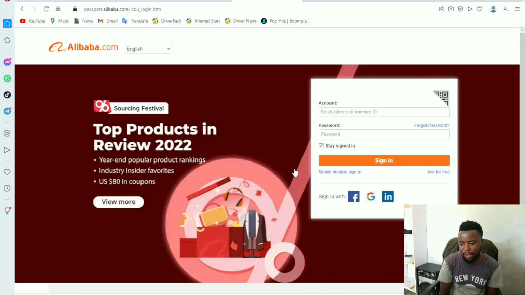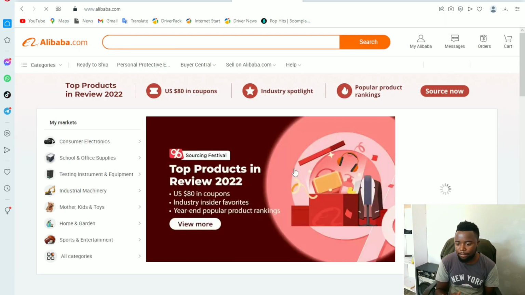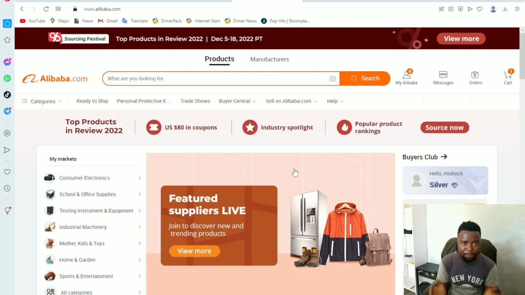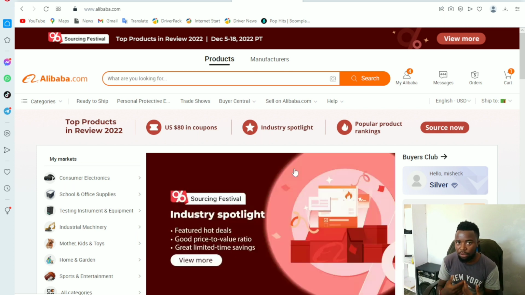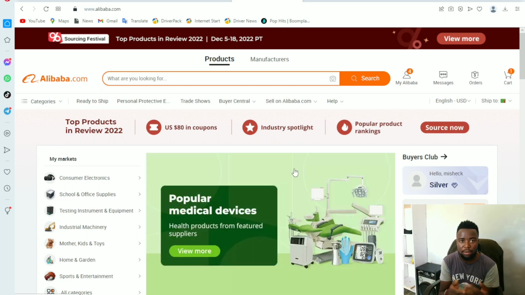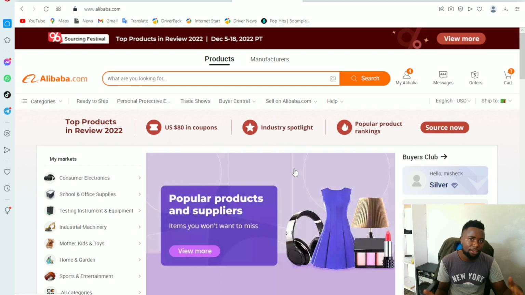One thing you should know is that Alibaba is a wholesale online store. Usually you buy things in bulk when you are dealing with Alibaba, so you have to know that some products may require you to buy in large quantities. They always have a minimum number of items you can buy, and that will help you to buy things very cheap but in large quantities.